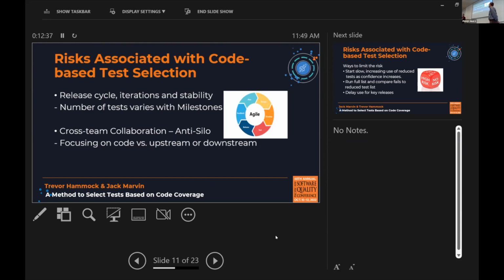Another potential issue that we mentioned before is cross-team collaboration. For instance, if you have shared code bases, like a downstream shared code base, one of my developers may make a change that could affect another product. Technically, they might not see or know that ahead of time. And as we'll mention later, sometimes you cheat with code base coverage and don't fully annotate the code base to save time. If you're purposely not annotating for other product groups, that could be a blind spot, and if someone makes a change in that blind spot, you may not see that change.